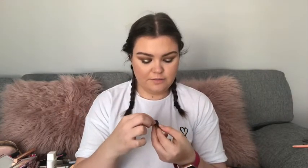Now I'm going to just do a little bit of mascara and then pop some lashes on. This is the Revolution mascara, pretty good. So I'm just going to go in with some lashes. I can't tell you what these ones are, but I believe that they are from MUA. They're just nice and big and fluttery. And I do reuse my lashes all the time, as long as you keep them clean.